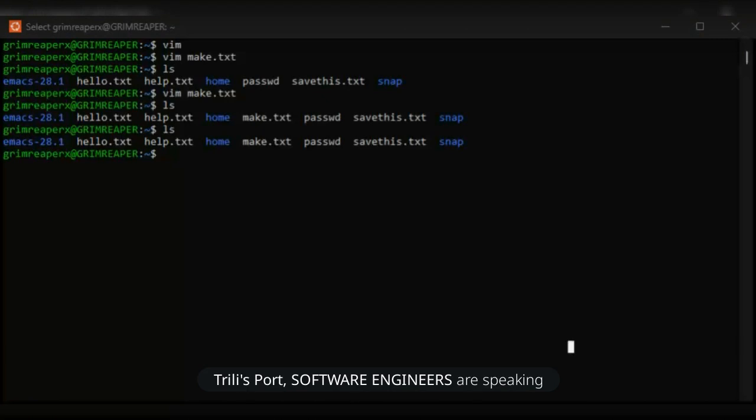Okay. Yeah. So again, it's not a question. My Ubuntu just finished installing, and it asked me to enter a Unix username. Just give it any custom username you want. Like on my screen, you can see Grim Reaper. That's my username, Grim Reaper X. So you can give it any username you want.